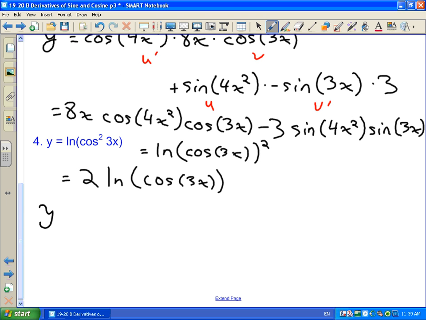So let's do that. We're going to have this whole thing multiplied by 2. Let's do the derivative of the ln function first. Start on the outside, work our way in. Austin, you were already onto the derivative of the ln, so what's it going to be? So what is the derivative of that inside function then? This whole thing is the inside function. So cos 3x is the inside. So what's the derivative of cos 3x?